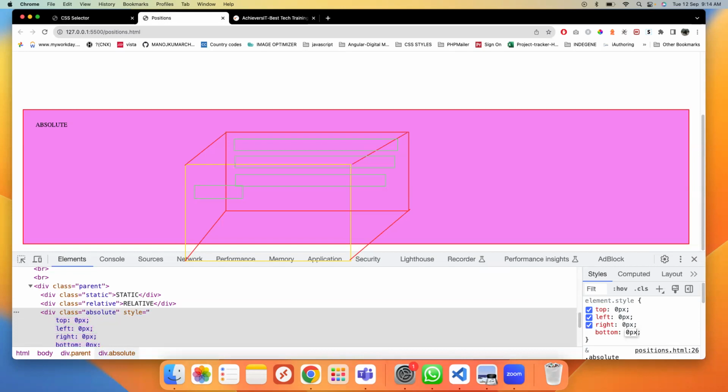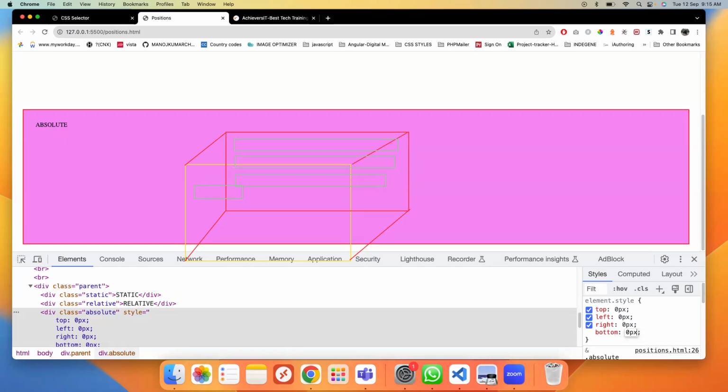Got it? But why is my relative element not visible here, or the static element? Same way, as I told you, if it is not visible, it doesn't mean that the element is not there. Same as bricks, putty, and then painting on top of that, right? In the same way, the position will also have a priority. So, for example, the static, if you consider it as the brick, the next priority will be putty. That is nothing but relative position. On top of it, next coming will be painting, absolute. On top of it, this board, if you consider it, is the fixed. On top of it, the layer will be sticky.